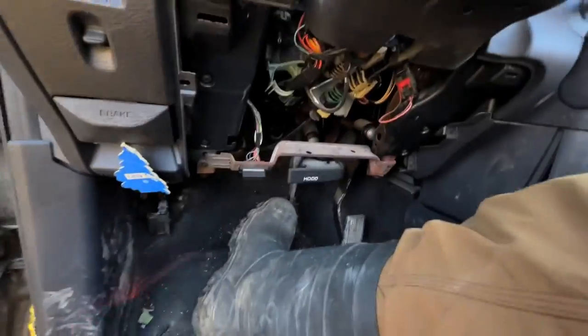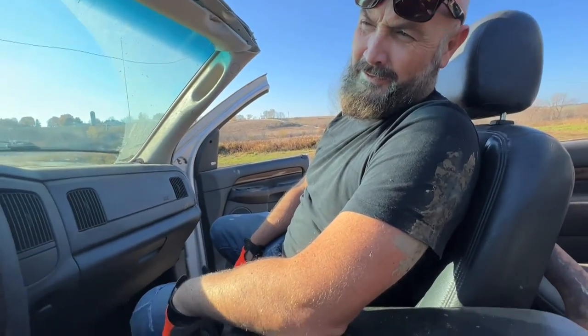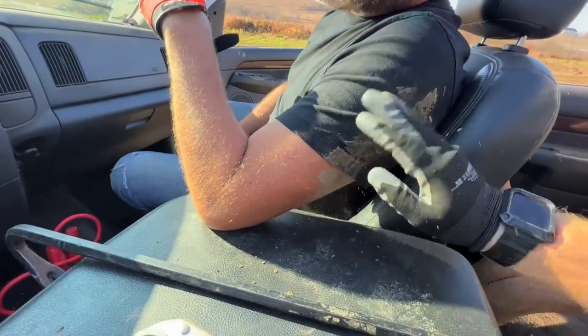All right, so we've taken this off. We've located the situation. We got some vice grips. How strong are you feeling? Well, we're going to do something, I think. I still don't understand why it wouldn't shift in the first place, though. I'm wondering if we cut some sort of electrical thing with the roof. But why would the shifter go through the roof, though? I don't know. It's a Dodge. Why does Dodge do anything? The problem is, we might be able to get in and drive, but I don't know if we're going to get in and park again. That doesn't matter. As long as we drive in neutral, that's all we need.